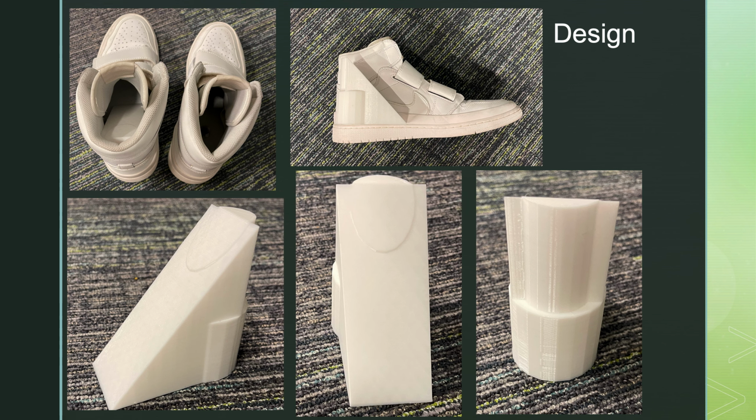And so here are actual pictures of our final 3D printed design. The picture here on the top left, as you can see, the wedge is perfectly fit inside the shoe, which is why we added the cylinders. And next to it here, you can see what the wedge would look like inside the shoe, but we have it here on the outside. And on the bottom here, we have pictures of our final 3D model, which came out perfectly as we had designed it. And now Turki is going to show the results.